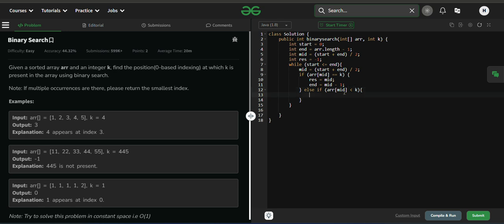If the array of mid value is less than k, then we don't need to check the left side of the mid value, because, for example, if 3 is the array of mid value, that is less than k, that is less than 4, then 2 and 1 will also be less than 4, right? So we can reject this part and we can move the start index value as mid plus 1.